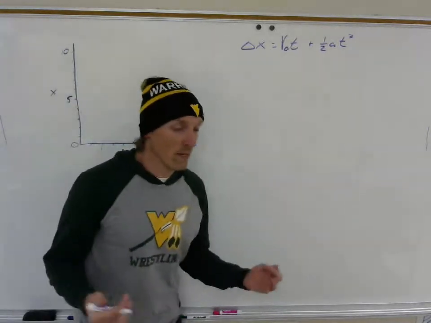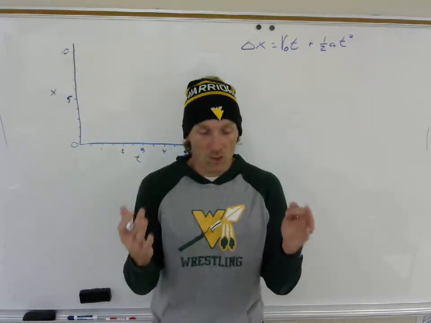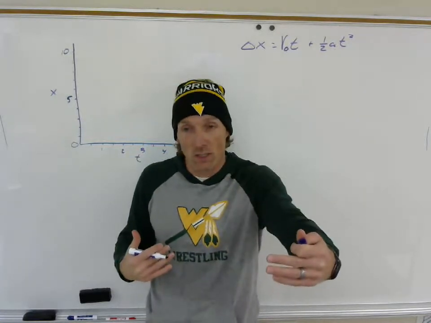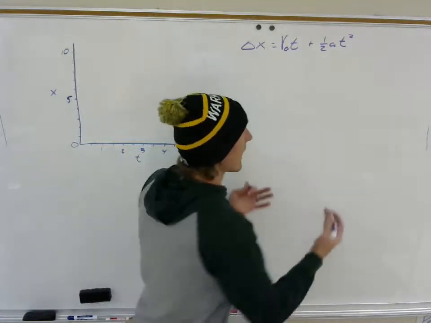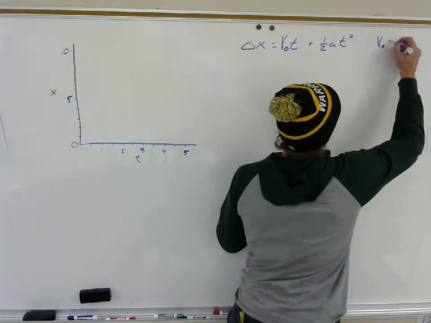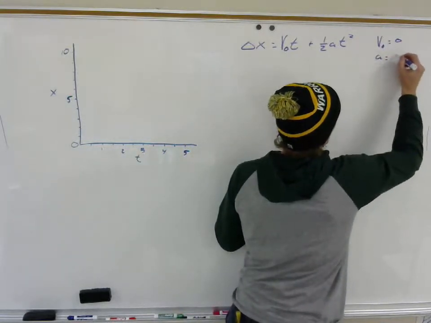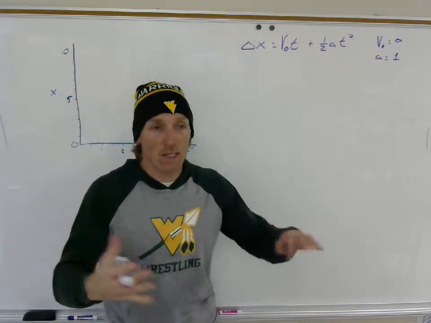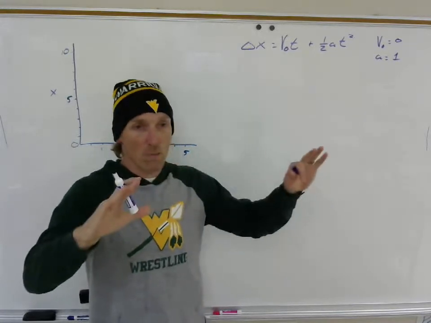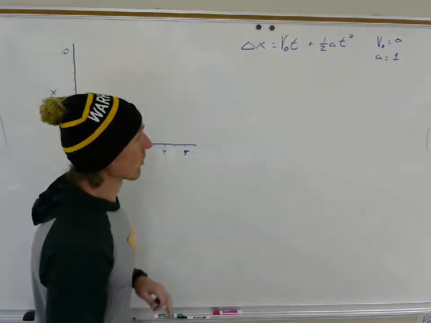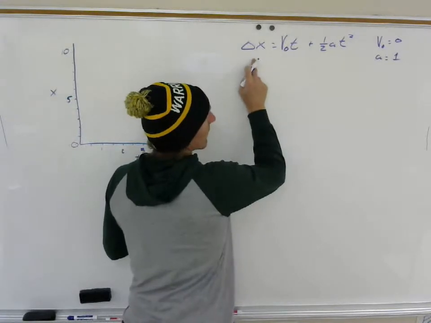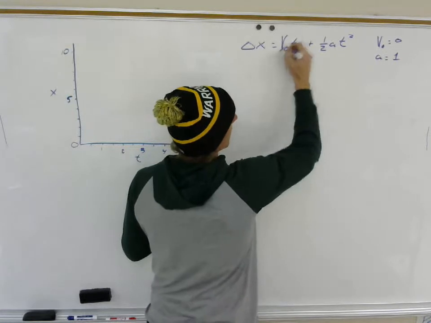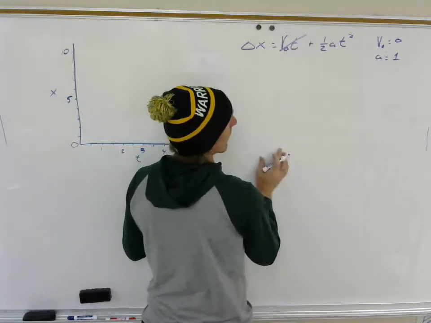Now, if we assume that we're trying to figure out what a position time graph would look like if an object is standing still and then has an acceleration of 1 meter per second squared. If they're standing still, their initial velocity would be 0. Their acceleration would be 1. I'm approaching things in a similar way to all the problems: list out my givens, what do I have, and then I can plug them into this equation. I'm trying to solve for change in x, but this term is 0, and 0 times anything is 0, so I eliminate that. Now I just have this to work with.